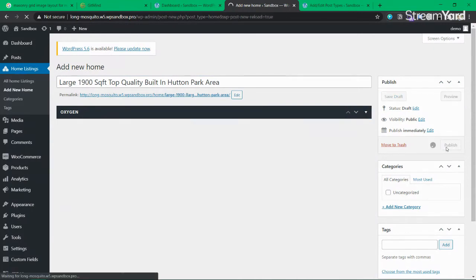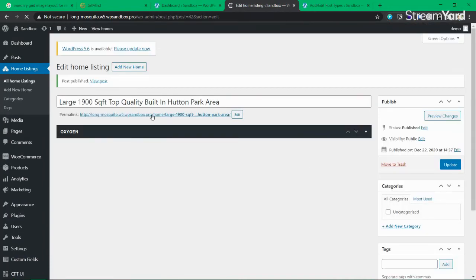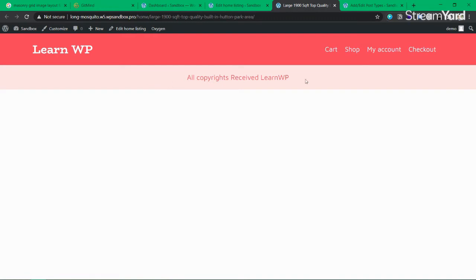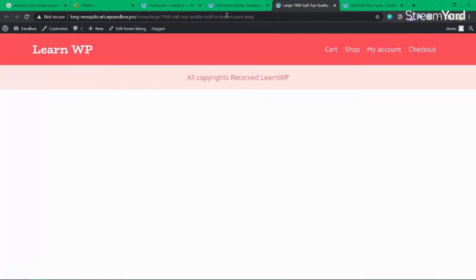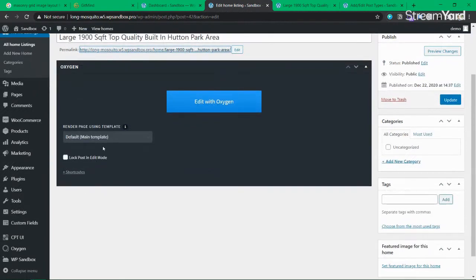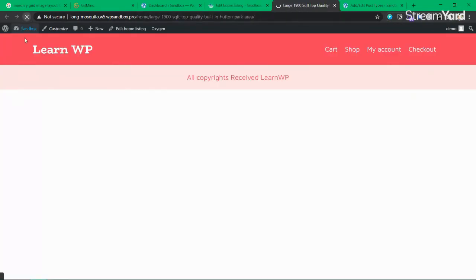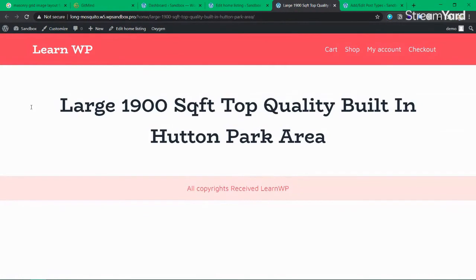If we just publish it and look at the front page, we don't even see it, because it doesn't have any data, and we're also not asking it to show the title. If you want to show the title, we can go to the WooCommerce product non-product templates, save that, and we will get the title.